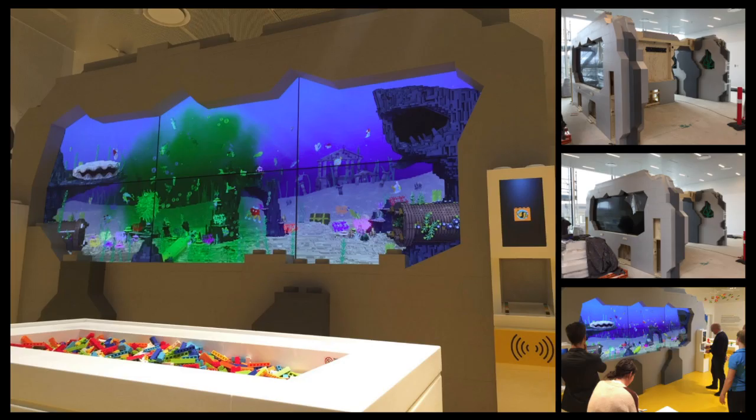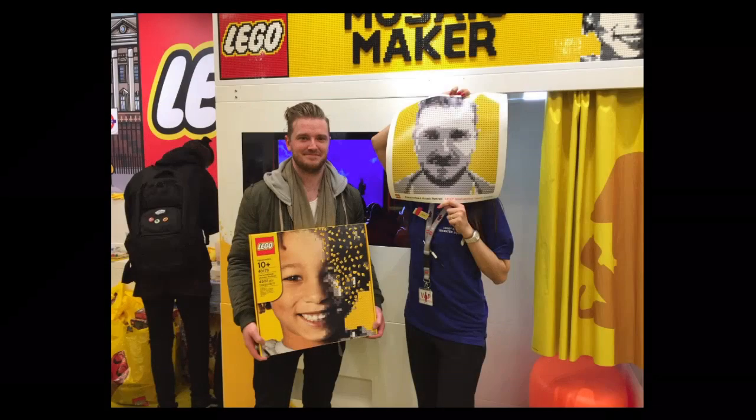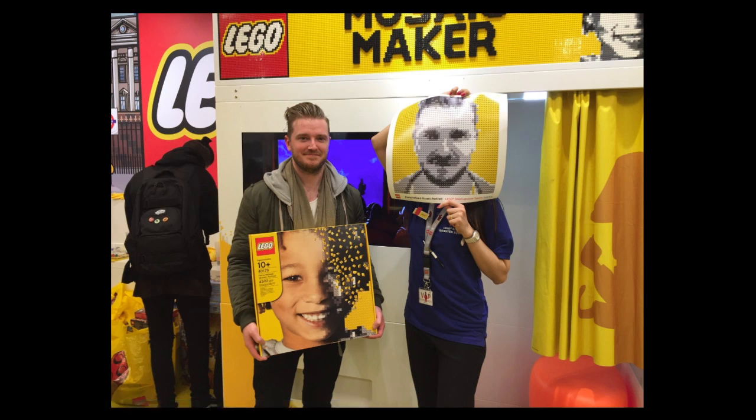Another thing that we helped with is called the Mosaic Maker. Yeah, that one was launched in London, the Lego flagship store in London. The way that Mosaic Maker works is you get into the booth. It's a photo booth, and it takes a couple pictures of you, and you get to choose the picture that you want. Once that's done, it prints out that big poster that you see. And that poster is your guide for how to lay out that mosaic.